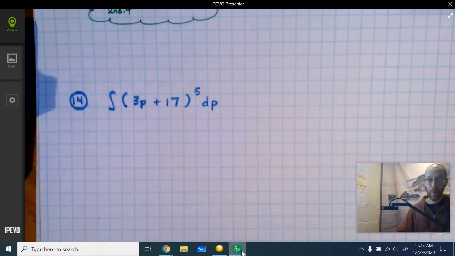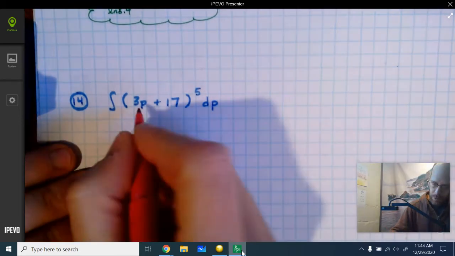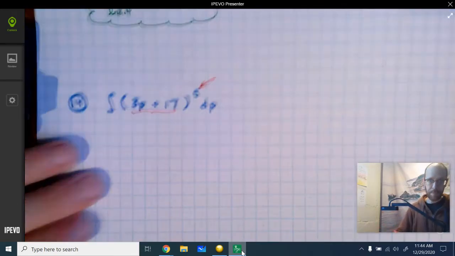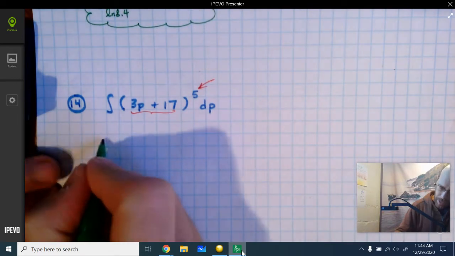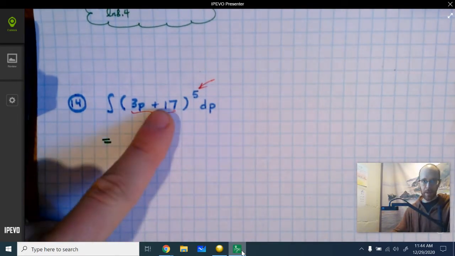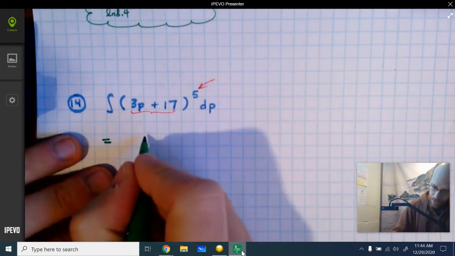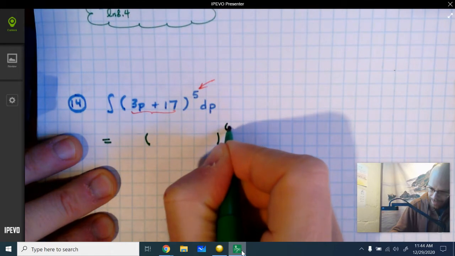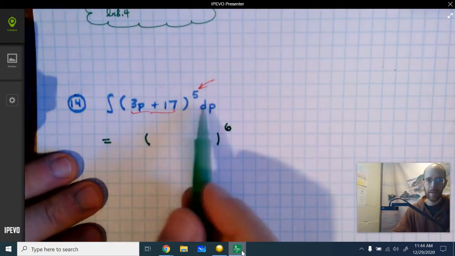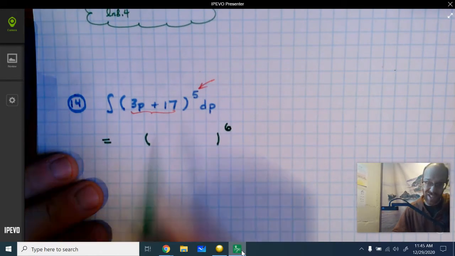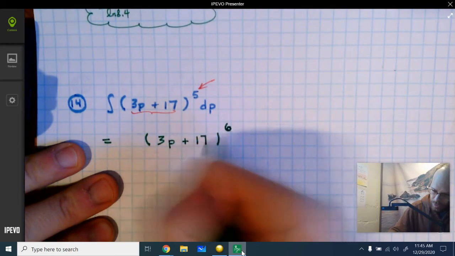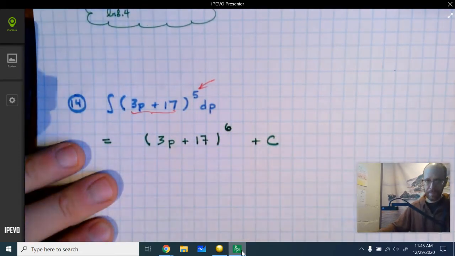Number 14 is the first one where you're going to use the chain rule. And of course, our sort of sign that we're going to be working with chain rule is that we have an inside and we have an outside function. And anytime we know that this antiderivative is the result of a chain rule, a good guess is to deal with the antiderivative of the outside function. So I'm going to say I think the outside function, the power should be knocked up to 6. And I'm going to leave the inside function alone, plus c.